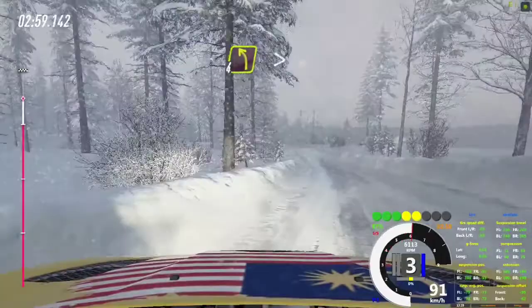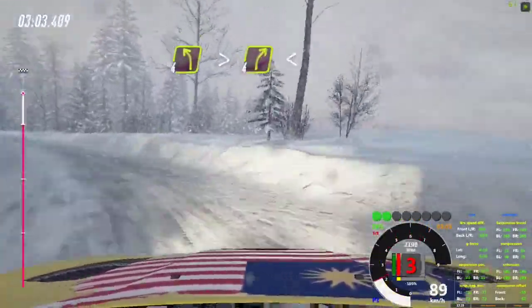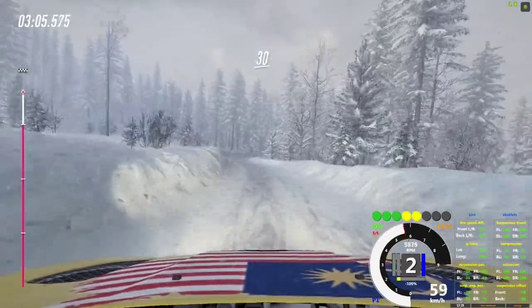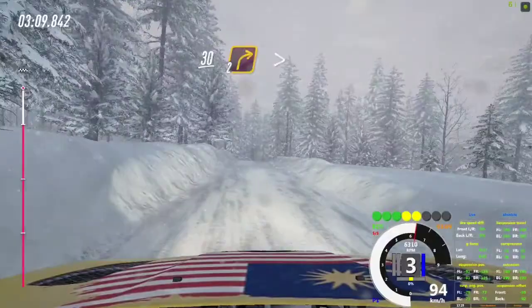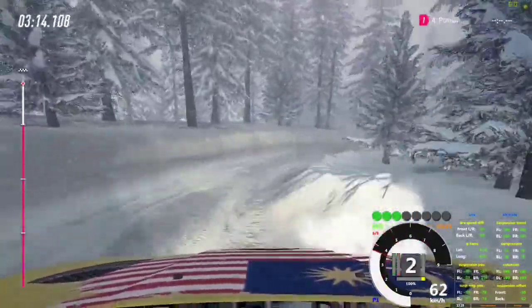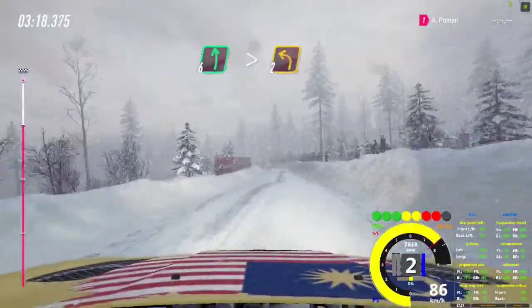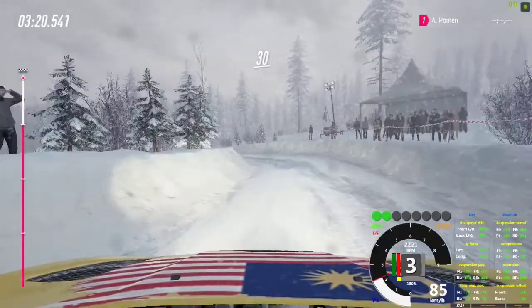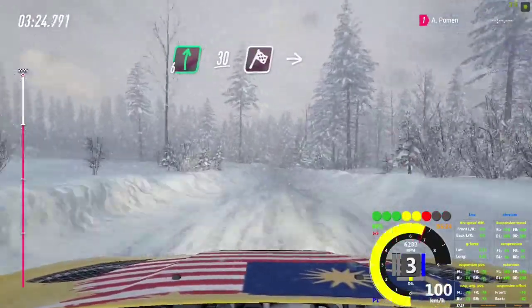Keep right of a crest, into four left tightens, into four right long, opens, middle of a crest, caution 30, two right long tightens. Opens 50, crest, into six left long, tightens two long, 30, six right, 30, over finish, five left.